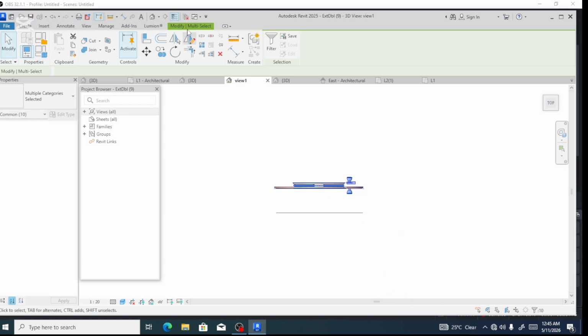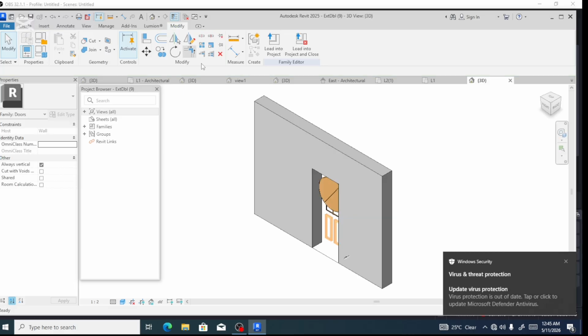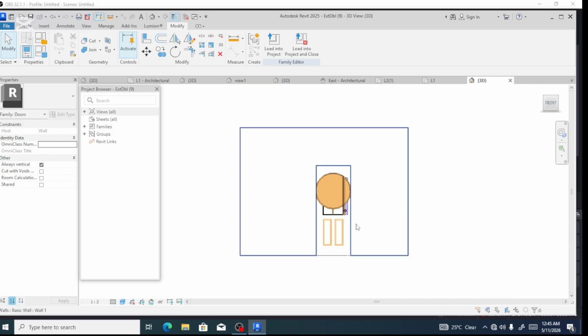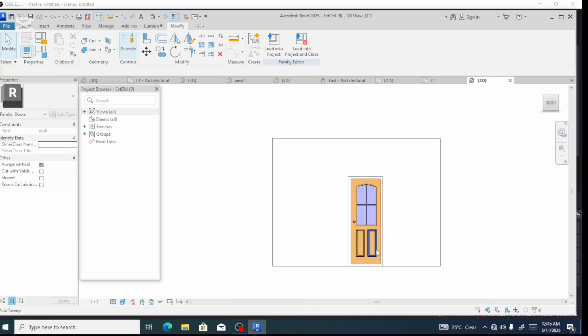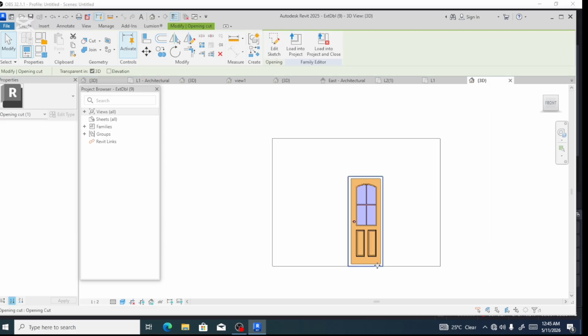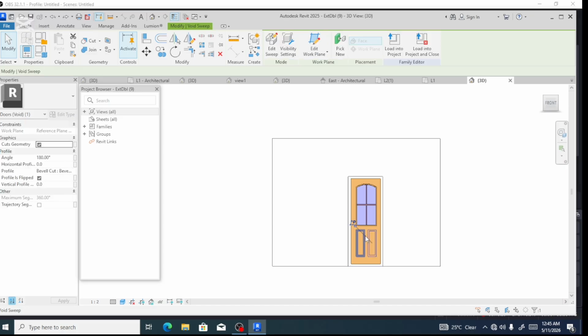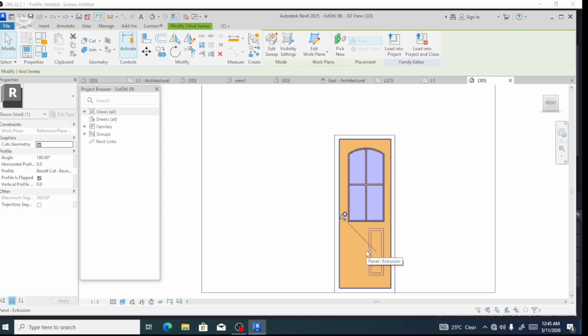Let's see it now in 3D. Wow, showing something different. You see? Showing something else, Control Z. Okay, let's do Control Z.